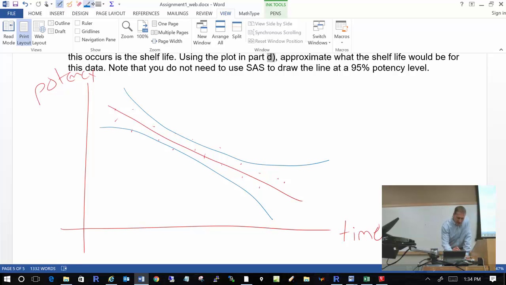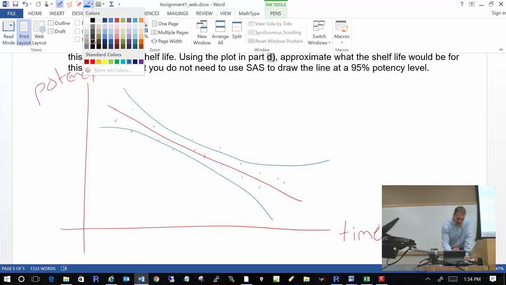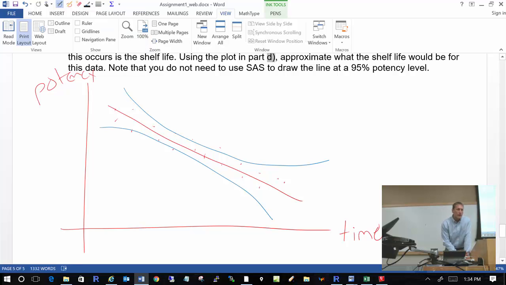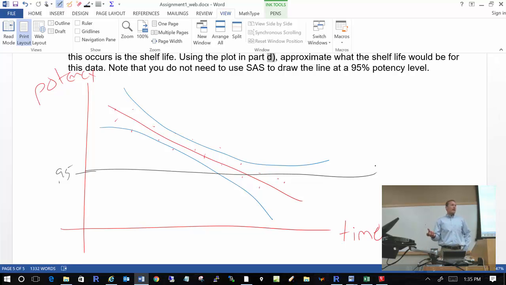Now, what the FDA says, again, is that you need to have the potency remain above 95%. So let's put a line here at 0.95.